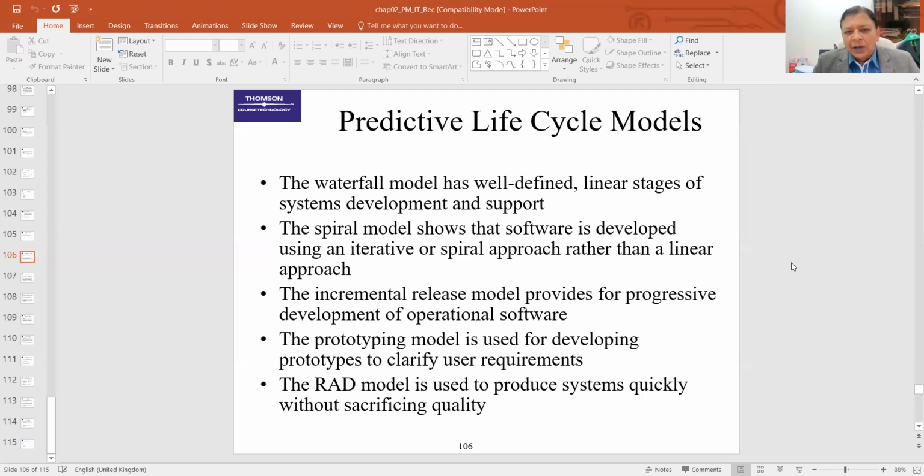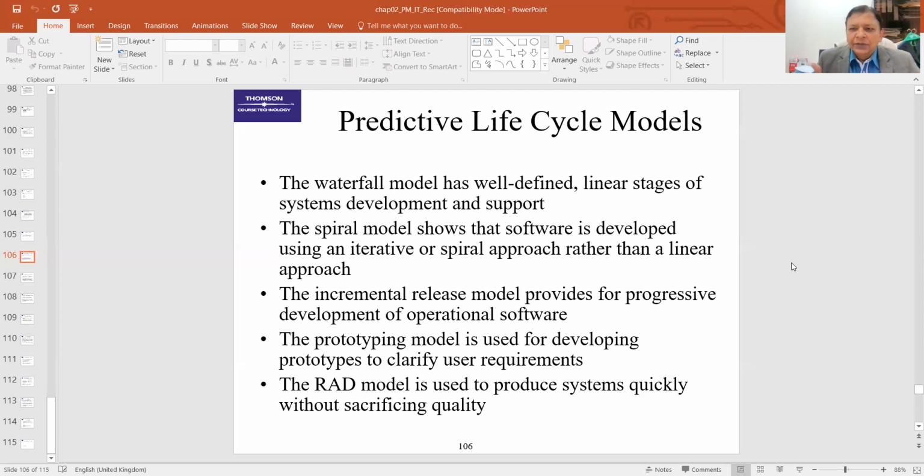Because of that, object-oriented methodologies were introduced and the Rational Unified Process was introduced. That is also a predictive model, or traditional model, or classical model. The Rational Unified Process was first implemented for an IBM project, and then the software industry started using it. The Rational Unified Process has phases like the other methodologies, but it has workflows as well. It has activities as well.